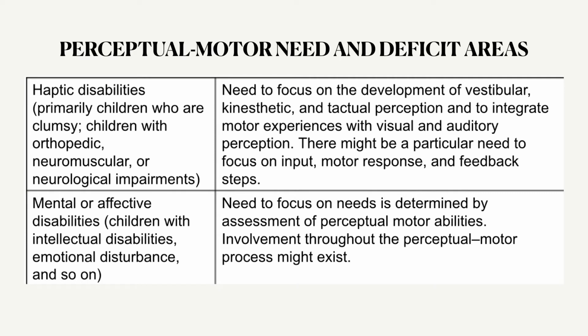Haptic abilities refer to the sense of touch, in particular relating to the ability to manipulate objects using the sense of touch and proprioception. Students with haptic disabilities are children who are clumsy, who have orthopedic, neuromuscular, or neurological impairments. For them, we need to focus on the development of the vestibular. The vestibular is the organ in our inner ear that is responsible for the sense of balance or spatial orientation.